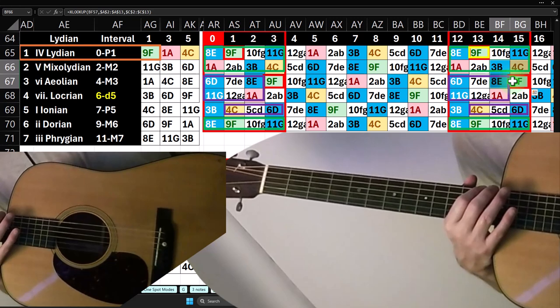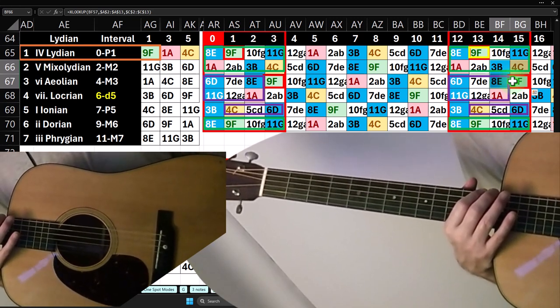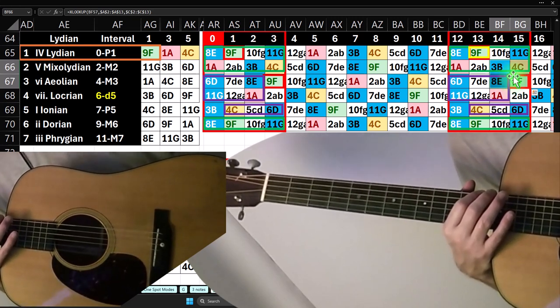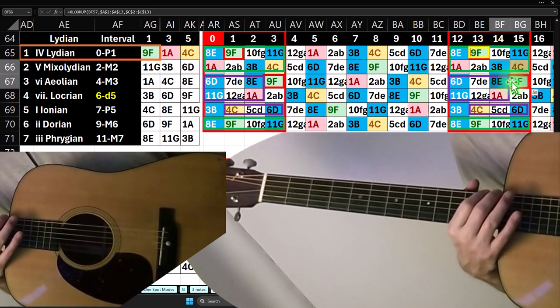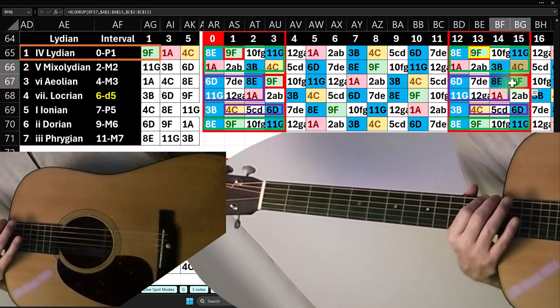So if I look at my house analogy, then this is C's house, and it's a major house, right? So C's looking towards the ocean in the penthouse up here, and underneath it is the other major, that being the Lydian. It's on the ground floor, still looking basically towards the penthouse.